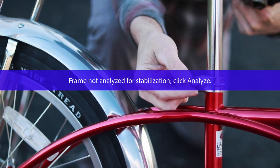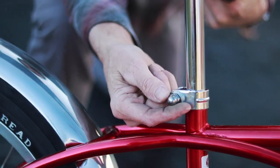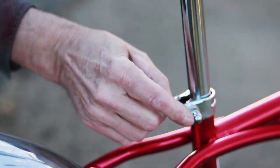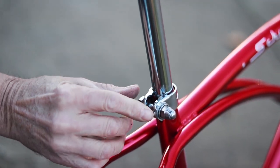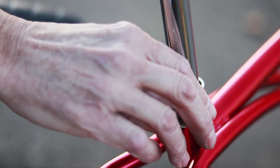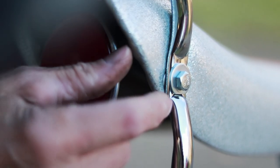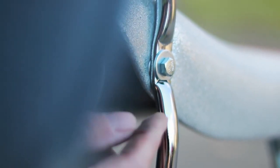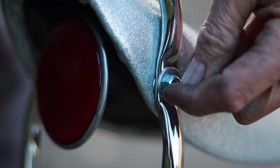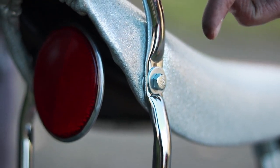I had to add, this is a nut that does that, the bolt won't go all the way through. You can see right there. What would happen, I tightened it as far down as it would go and it was still twisting. So I had to add a couple washers in there to give the nut more room to tighten, to clamp it down better. Another thing I had a little problem with, there's a washer that goes under this bolt. Well, the hole wasn't exactly in the right spot, so I had to kind of modify this washer, make it flat right there at the bottom so it would fit flush and not be cockeyed. That's the kind of thing you're going to deal with on Chinese made bikes.